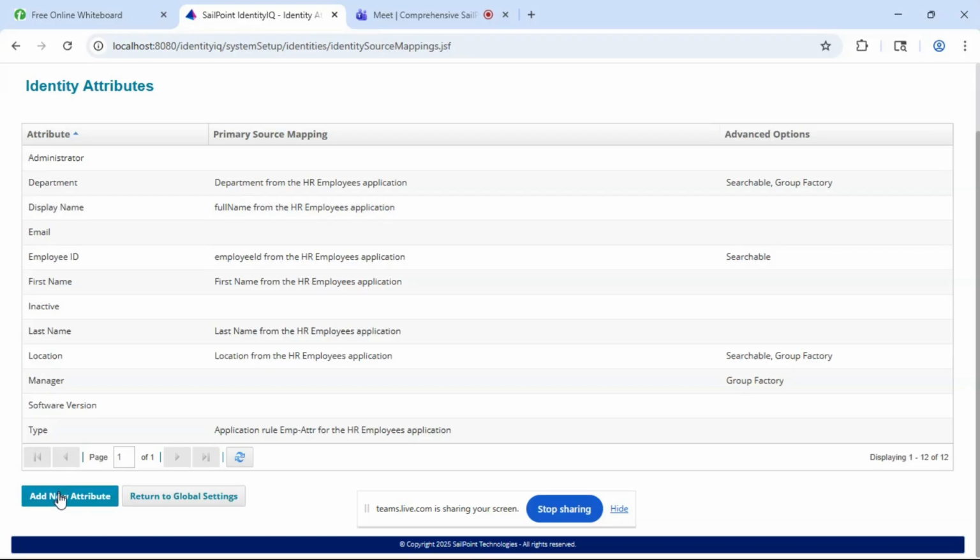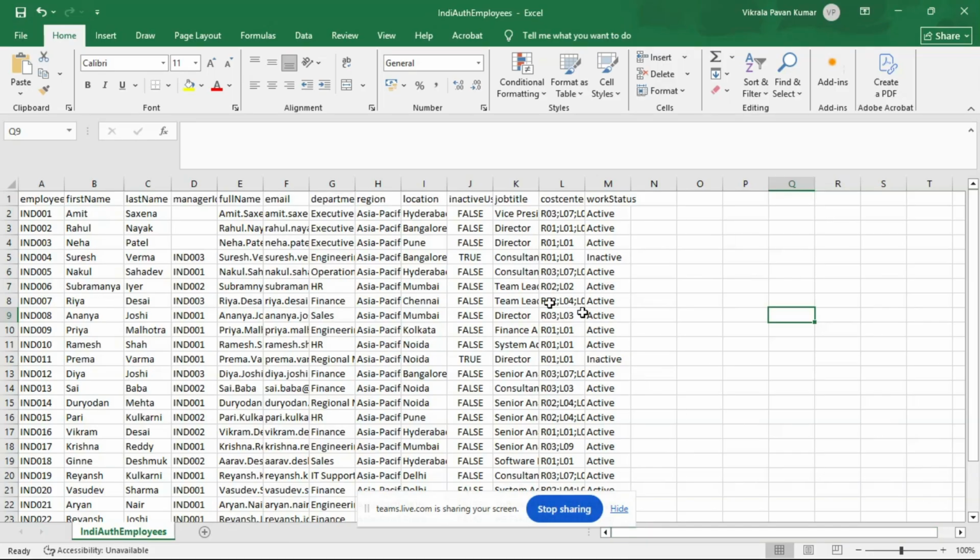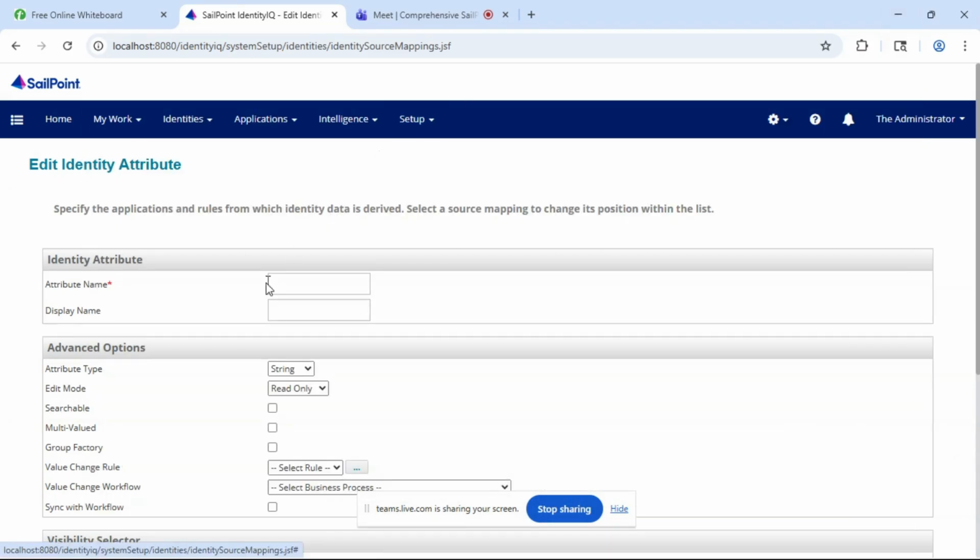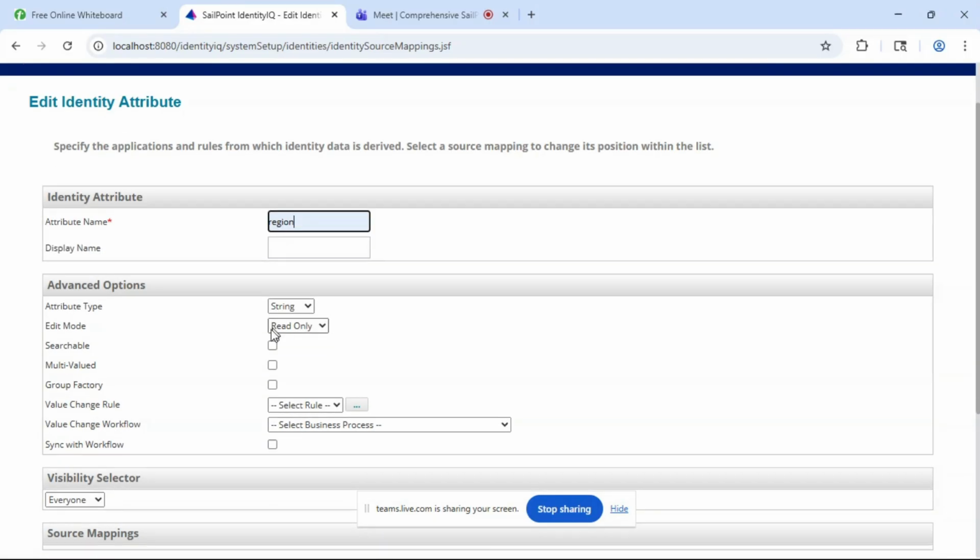Next, there are also other columns. Okay, there is a region. See that attribute region. This is also searchable, and it is group factory.